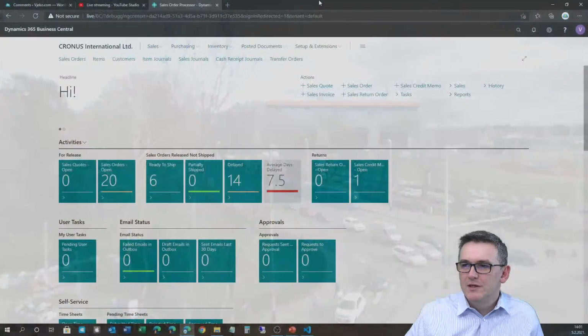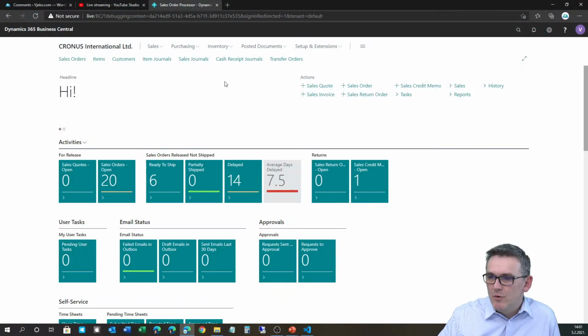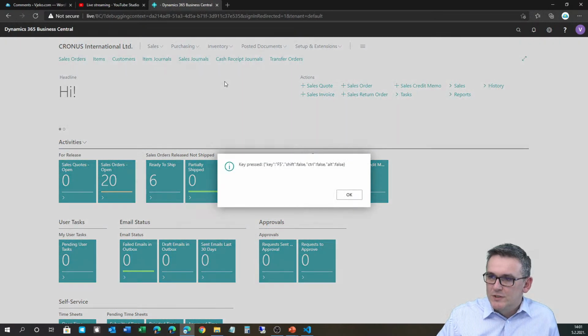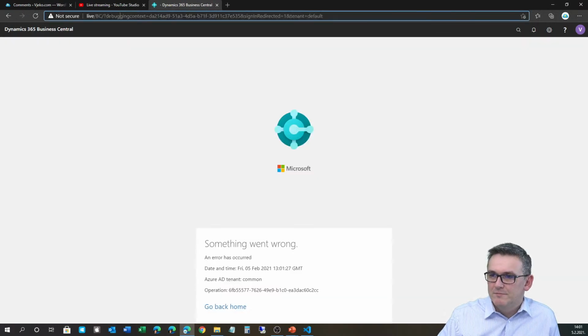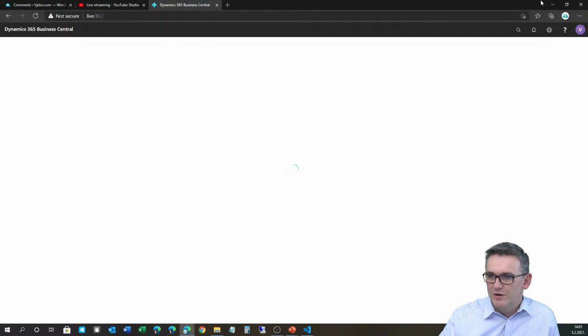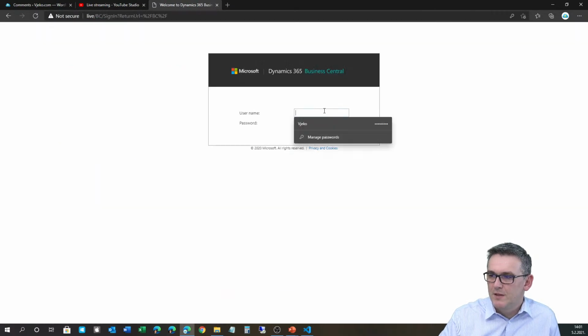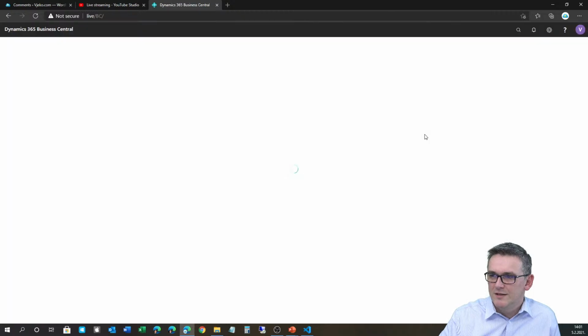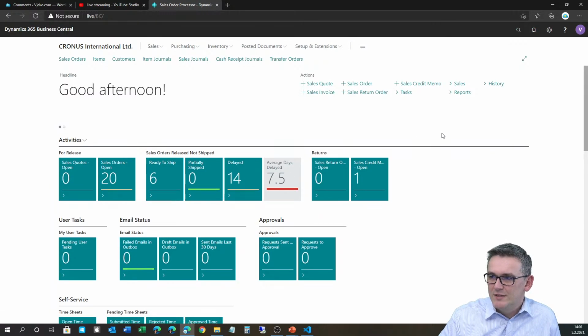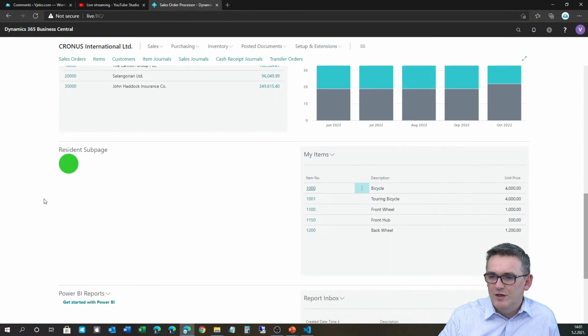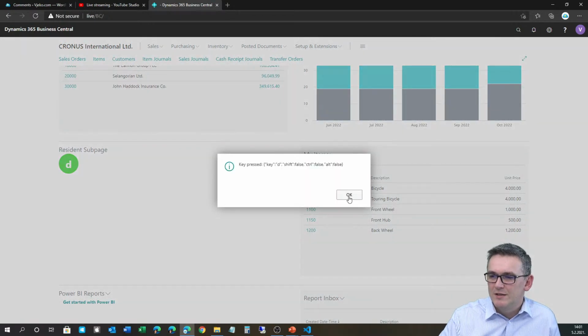So I'm simply going to present the demo. If you remember, I left the debugger on, so I'm just going to sign in again. We had a resident controller-din, one that was listening to keystrokes, and when I pressed something, it showed the key press here, and this was actually coming from AL, it showed me which key was pressed based on the event which was returned by JavaScript.